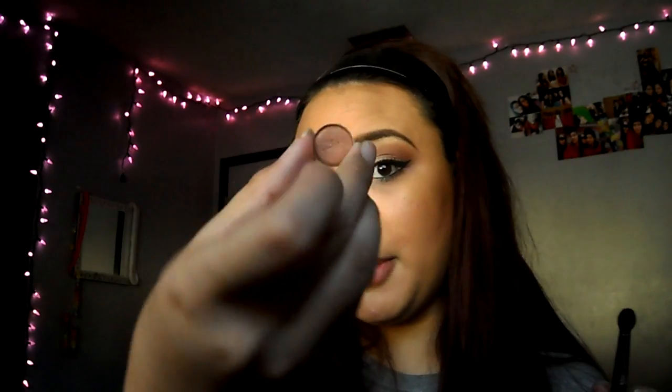And I'm going to take the blending brush that I used, that soft brown color. And I'm going to take a little bit more of that soft brown. And I'm just going to blend out the edges. Just so it's not so harsh. If you can see. And I'm just kind of going to blend this up a little bit higher. So when I do the highlight color, it blends down and it becomes all even. So I'm going to also mix those two colors together and start putting that on the lower lash line. And finish up on the last third.